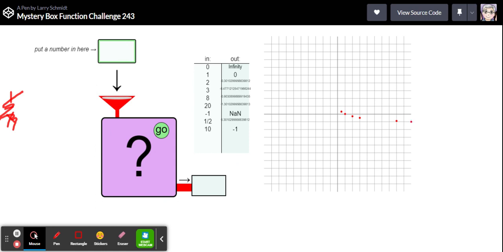So that gave us exactly negative 1. And let's put in a 1/10. And that's giving us exactly 1. Okay, and let's put in just 1/100th. And that's giving us 2. Okay, so I think this is logarithmic. It doesn't look like what we'd expect for a logarithmic graph. So I think there's something funky going on with it.